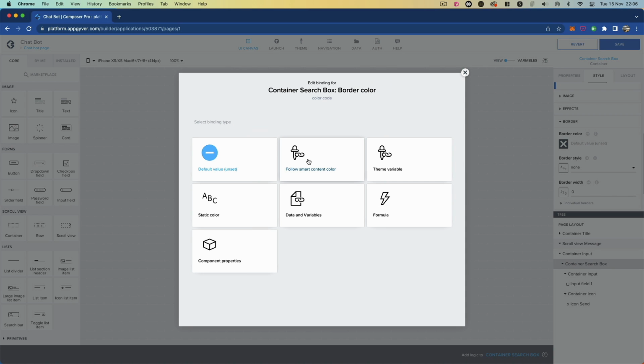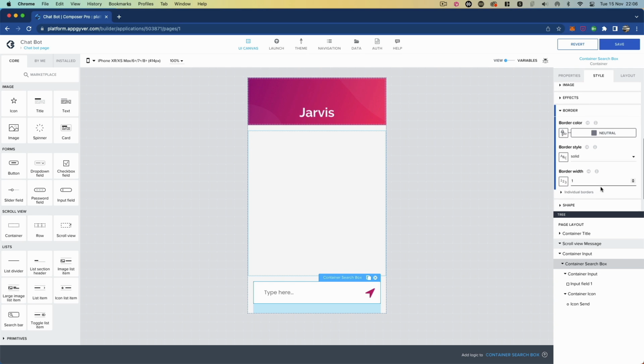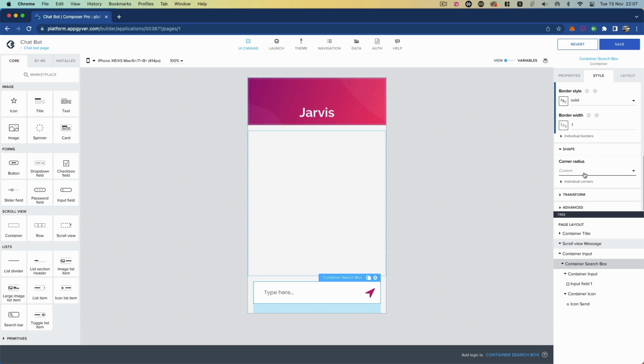We'll give it a border color. We pick one from the smart one. I think that color is okay. And we set the border width to 1. The only thing we need to do now is to change the shape and set the corner radius.